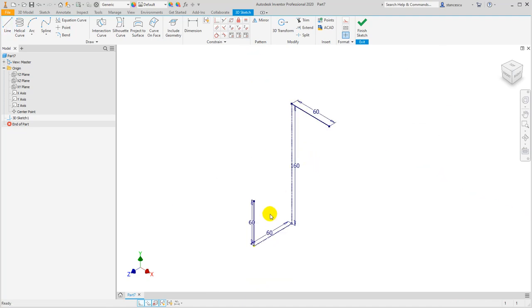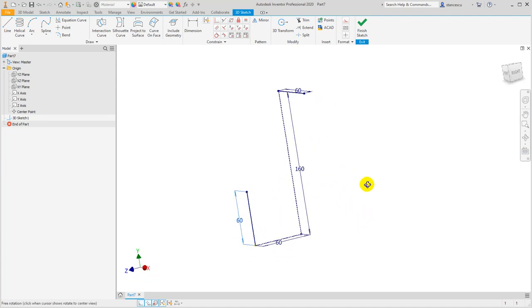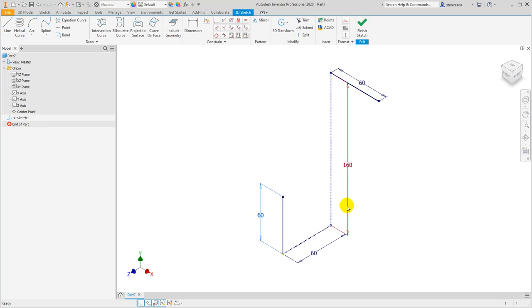So we have a line here and a line here, and the dimensions are very useful because we understand how every line is positioned. Yes, you see? So F6 to have an isometric placement, a view.